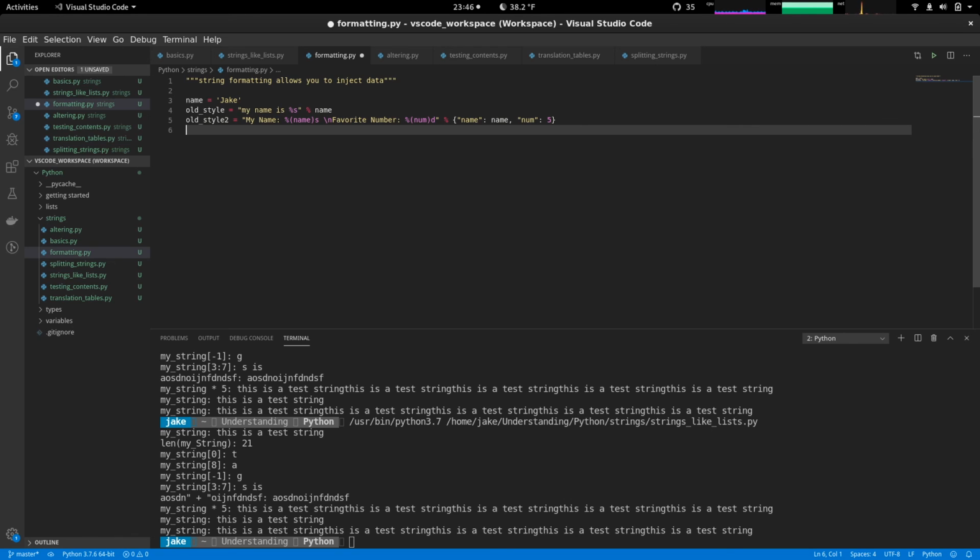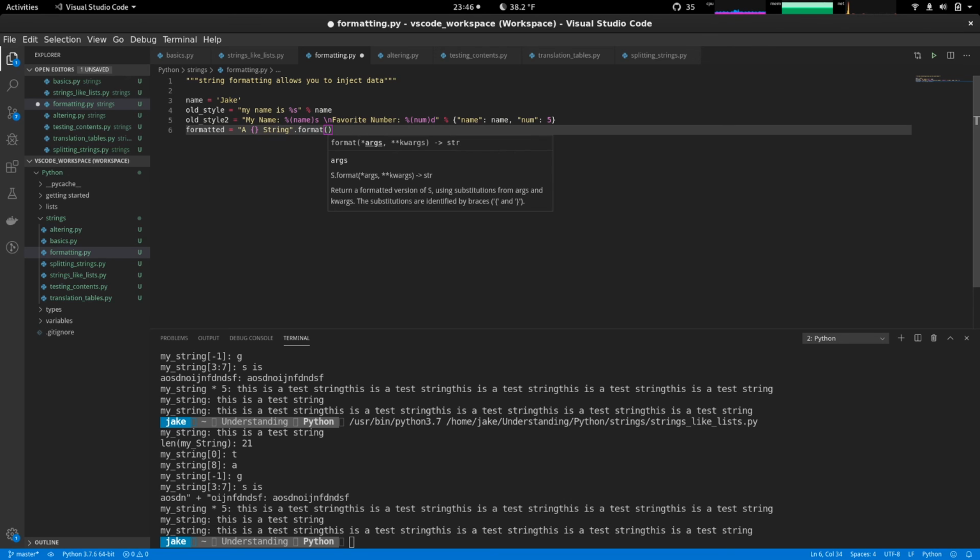Now as Python matured, it came up with a different way of formatting strings that some definitely prefer to the old style, myself included. This will be formatted is equal to a, and then we're going to put 2 open and close curly braces string, and then we're going to do dot format.